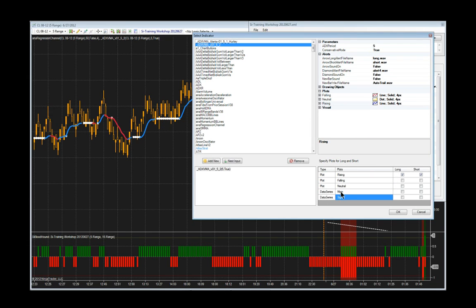And then you can see we have some other data here. Now these are data series. So plots are what actually shows on the chart or is plotted to the chart. Data series is just hidden data that other indicators or your strategy could analyze. And so BloodHound's able to look at this data.